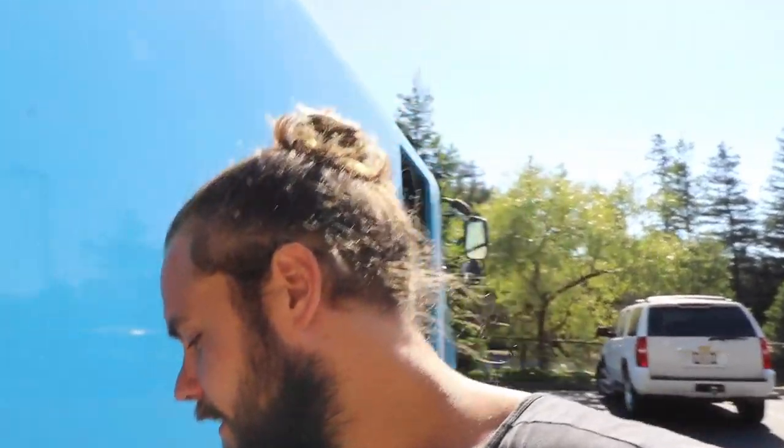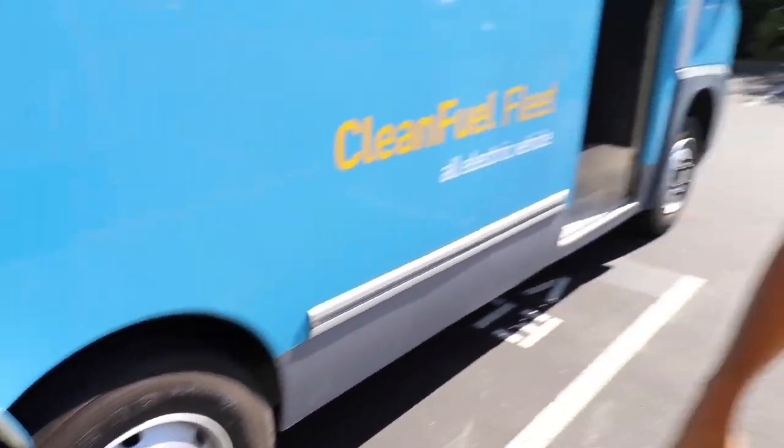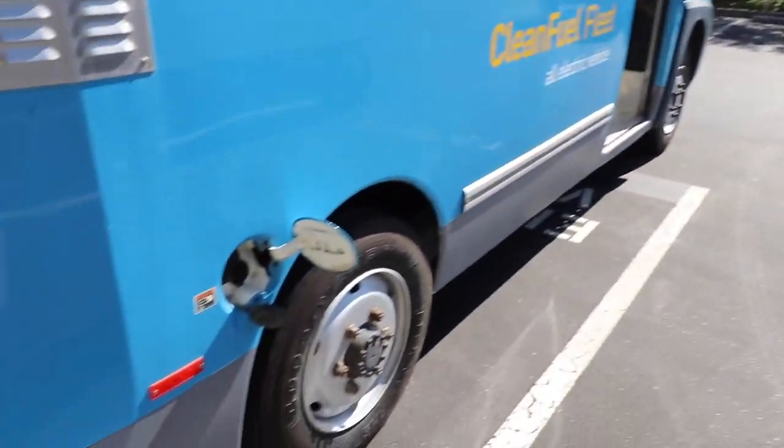Oh, I found the charging station thing. It's on my side. I haven't even licked that again. You should lick it. Oh, it's much nicer than mine. Mine's not as nice.